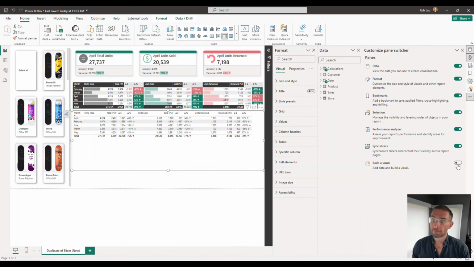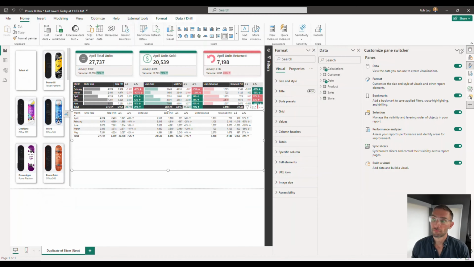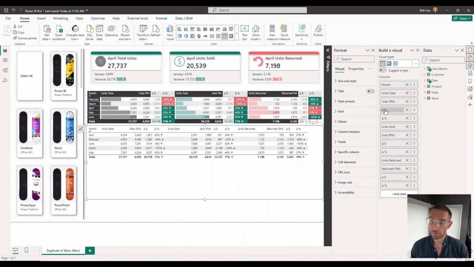And you're going to do that by going back into the data. So we're going to use this on interaction stuff. But we're going to want to go into build a visual. And I'm going to just change all these to 1, 1, 2, 2, 3, 3. Temporarily, now I can choose and select those.